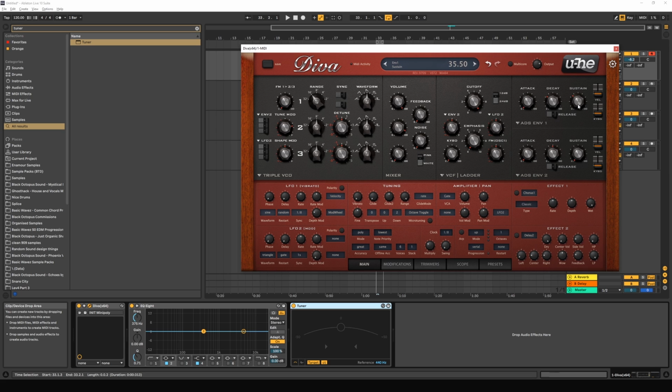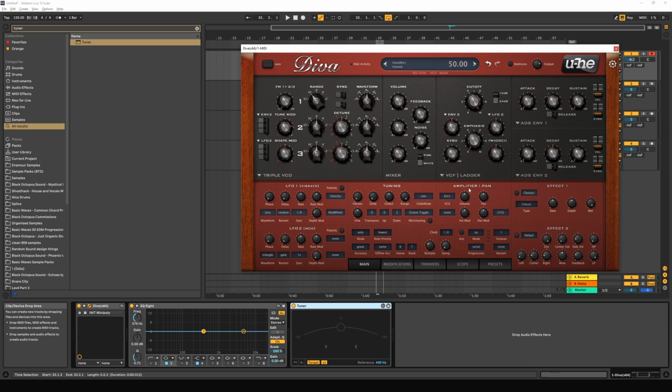So if it's set to gate, this envelope no longer changes the shape of the sound. Now it's just a simple straight sustained sound. And the gate just means that as soon as it receives MIDI, sound will either be on or off.